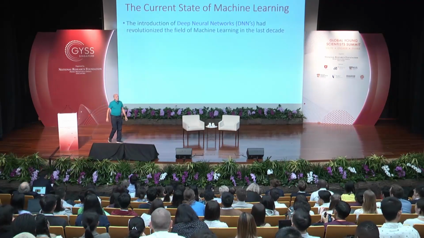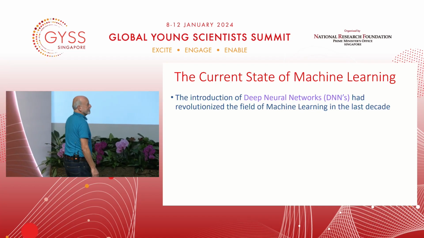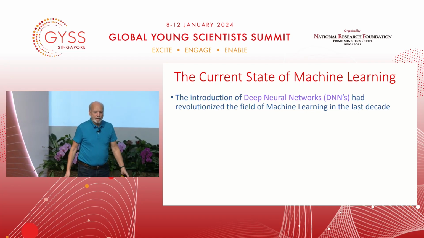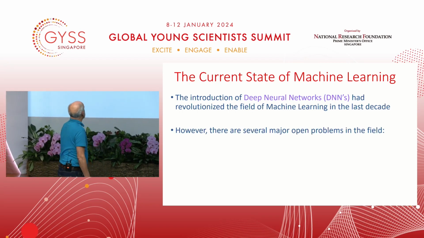So I'm going to talk about some security issues of machine learning. As you see, I'm switching to the hot new fashionable topic of machine learning, but still starting from my base, looking at security issues. And it's clear to all of us now that the introduction of deep neural networks about 10 years ago had profound impact, lots of applications.